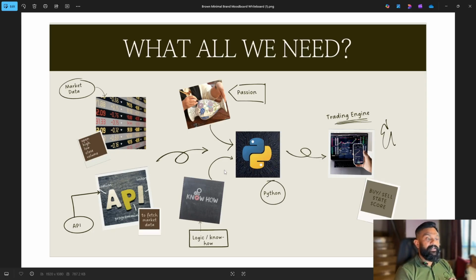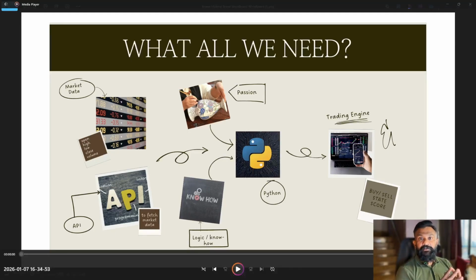And then we need Python. I will briefly guide you on how to install Python on your laptop if you are not aware of that. With all this, we will get the trading engine. This is the entire system, nothing hidden, nothing fancy. Just the data, tools, logic and passion, and then you can build your own engine.